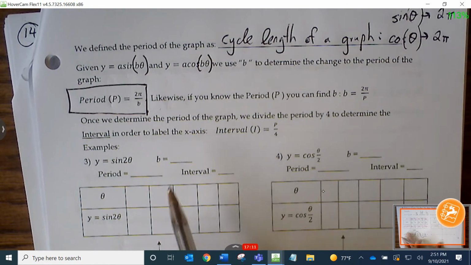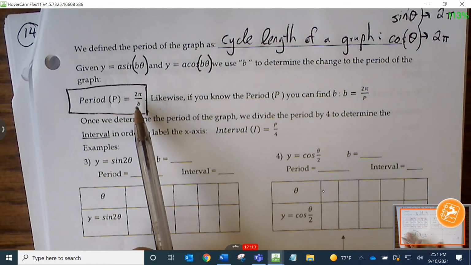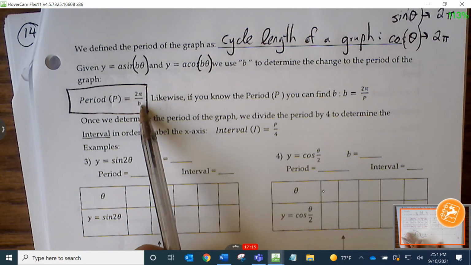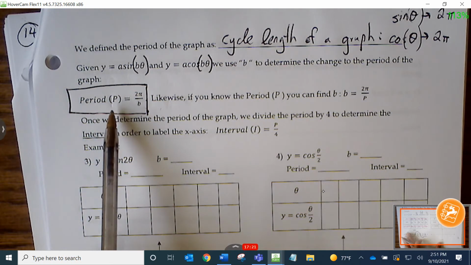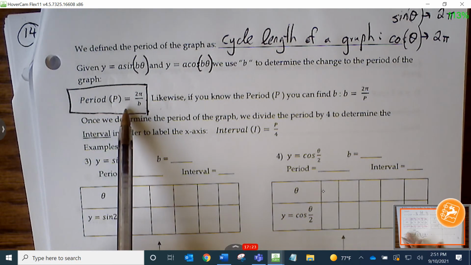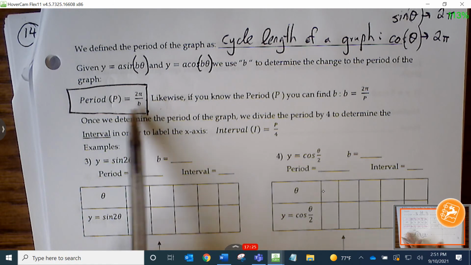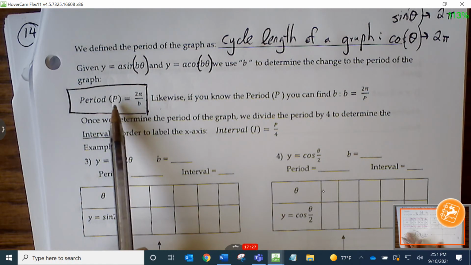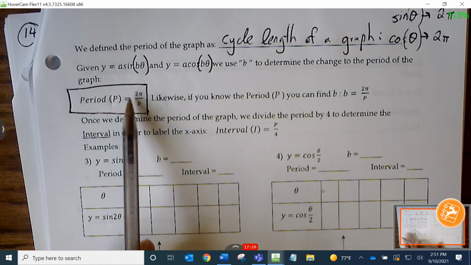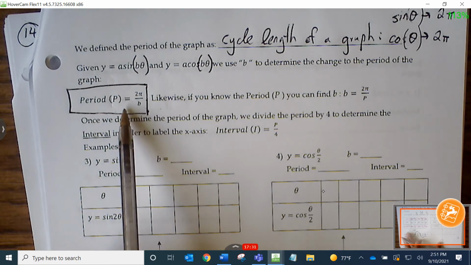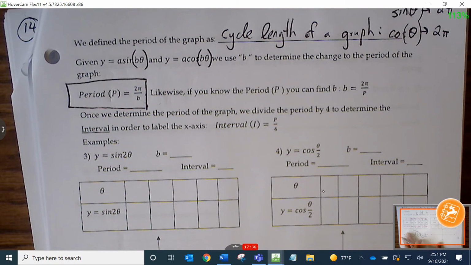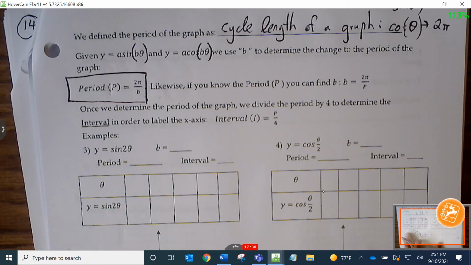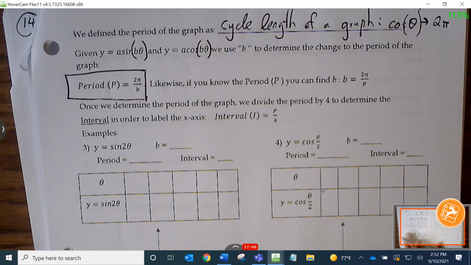Okay. Likewise, we can also solve for b by rearranging the p and the b and say that b is equal to 2 pi over p. But I would say we only need to memorize this one, because if we want to solve for a different variable, we can always rearrange this equation later. So this is the more important one. So p is equal to 2 pi over b. We definitely need to have this memorized. But I think after you do this a couple of times, it won't take additional effort. You'll just know it because you've seen it enough times.